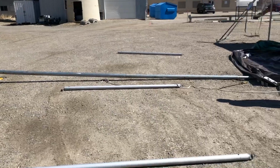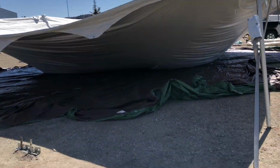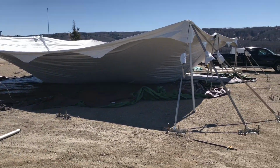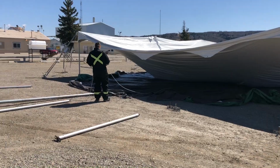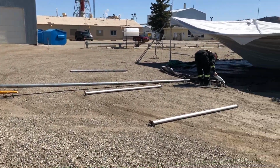So you see the dolly there with the center pole in it. The idea is to take the center pole top, stick it through the middle of the tent, and then use the winch to slowly bring that dolly towards the tent, lifting up the center pole.